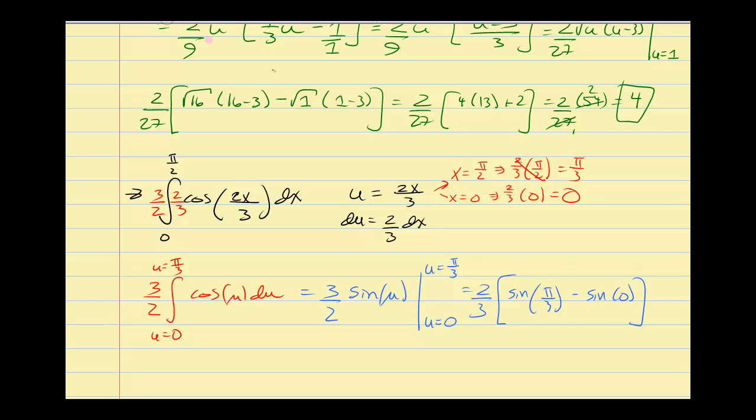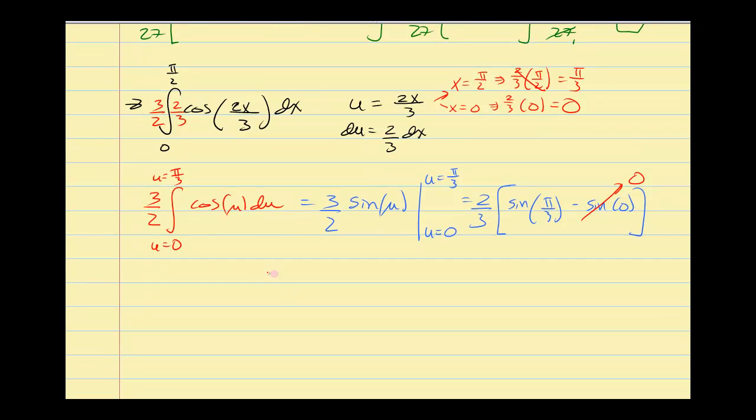And of course we see right away that the sine of 0 is 0, and so rewriting here, I have, oh sorry, that's not 2/3, that's 3/2. It's 3/2 from right here. I just copied it down wrong. So we have 3/2 times the sine of pi over 3. The sine of pi over 3 is square root of 3 over 2. So this is 3 root 3 over 4 is our solution.